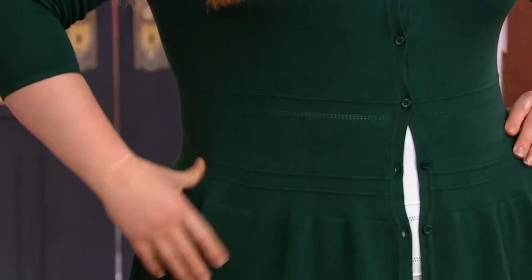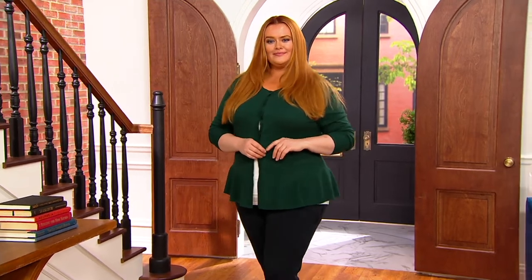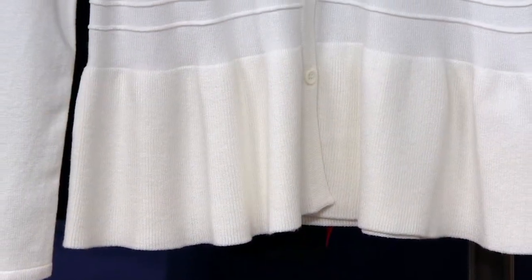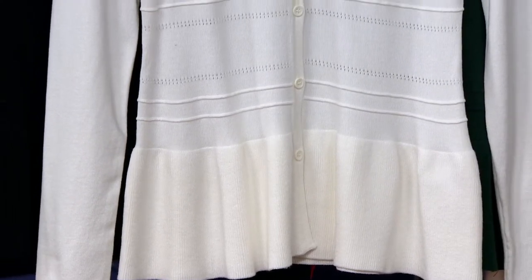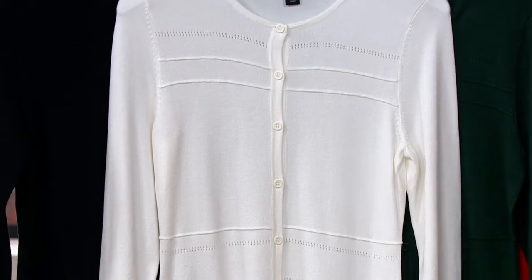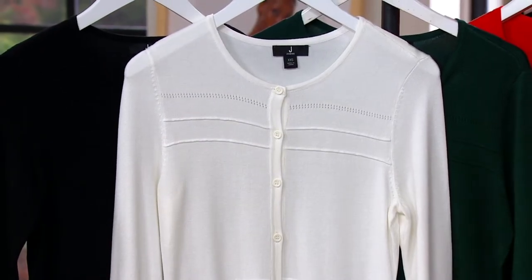Tell me about the pointelle stitch and that cute peplum. When I hear peplum I think of a skirted silhouette starting just underneath the bodice, but this is almost like a peplum hem. That hem is called 'my hem is better than your hem' — meaning it's a hem with a ruffle. We call this modern because traditional peplum is something a lot of folks don't wear anymore; it's very restricting and depends on your torso length. This gives you the illusion of an hourglass figure but is very versatile and doesn't feel intimidating.